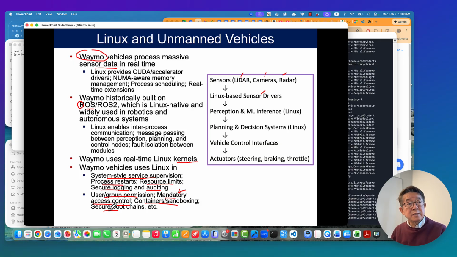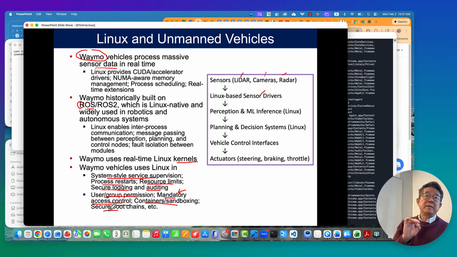Your Linux already has a well-established access control mechanism, but that access control is most likely mandatory access control, not discretionary access control.